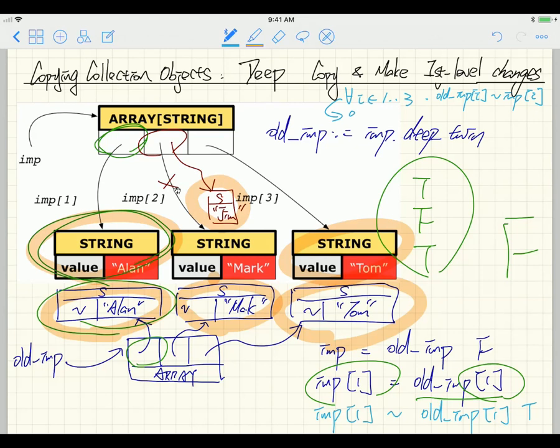I'll say old imp at position 1, tilde imp at position 1, conjoined with, by using conjunction here, old imp at position 2, tilde imp 2, and also the third one, right? Oh, I just didn't write it. Okay, just old imp at position 3, tilde imp 3.